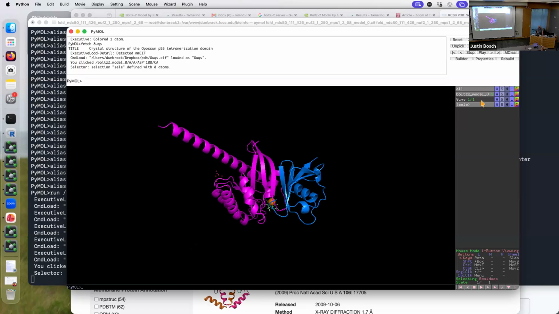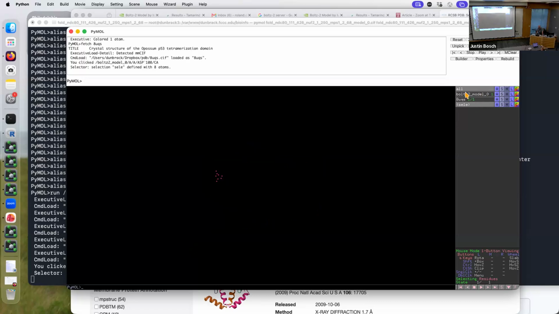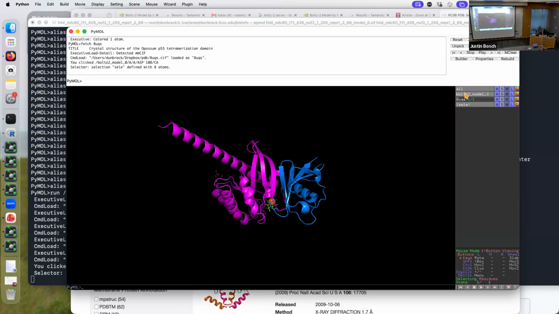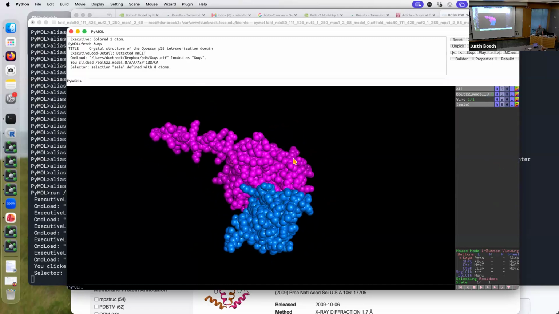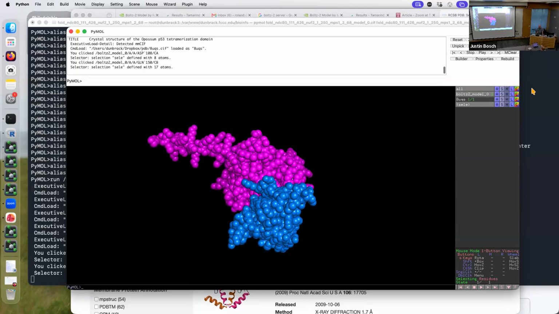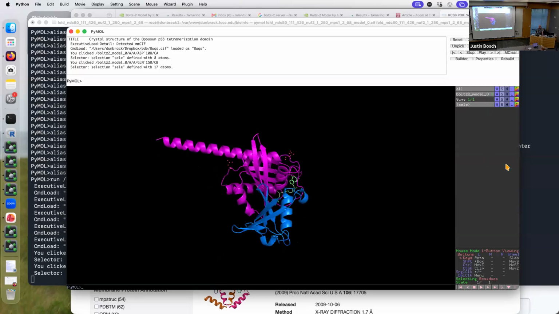So if I go over here, here's the name of the structure. This was the name of the PDB file or mmCIF file, and I can click it on and off. The buttons here are A, S, H, L, and C. What is S? S is show. So I can show spheres, and now for every atom, I have a sphere of about the right size. The H is for hide, not surprisingly, and so I can hide all the spheres and get rid of them.